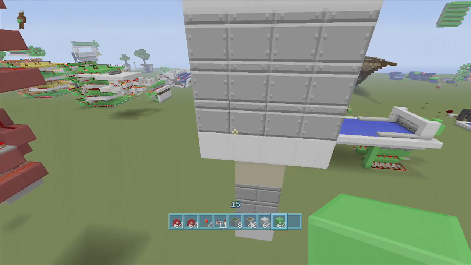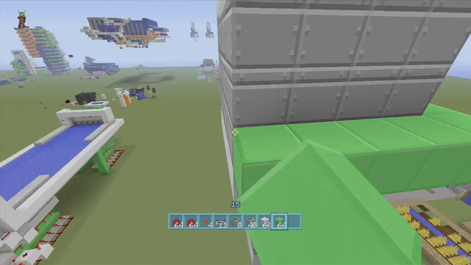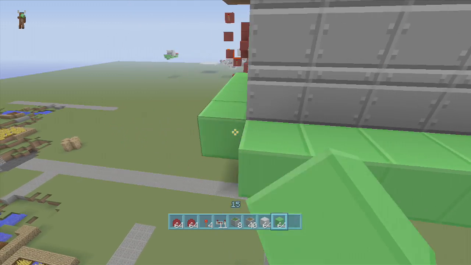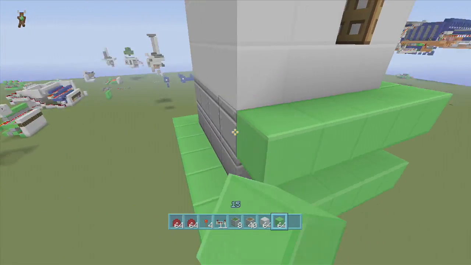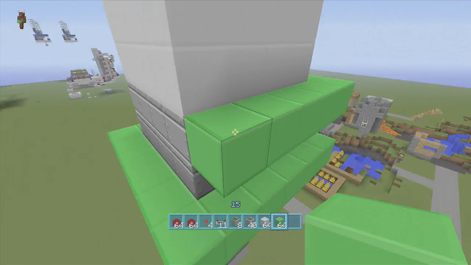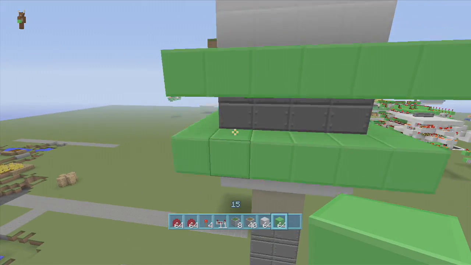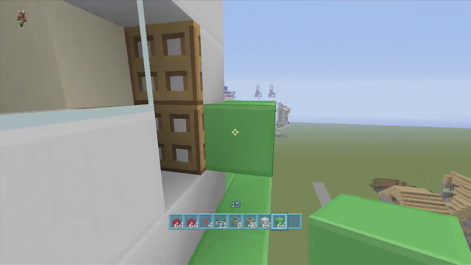So where all our regular pistons are, we're just going to put pretty much blocks all around them. Like so. And then we're going to skip one and do the same thing. Blocks all around. So as you can see, we put blocks around the bottom one and the top one, and the middle one's open. And then we're going to do it again one more time. So just put blocks all the way around.